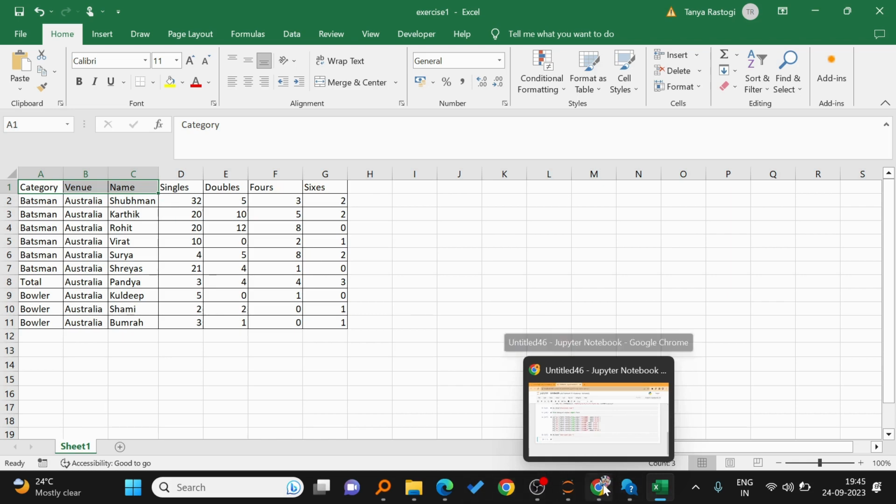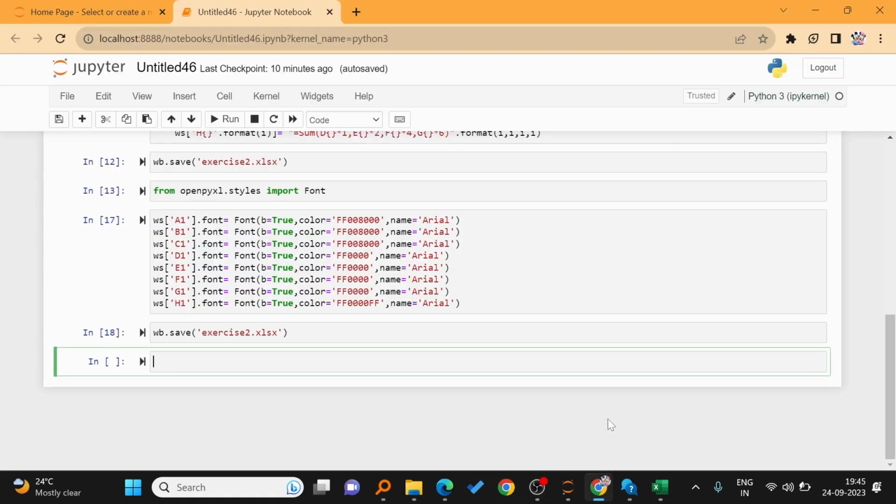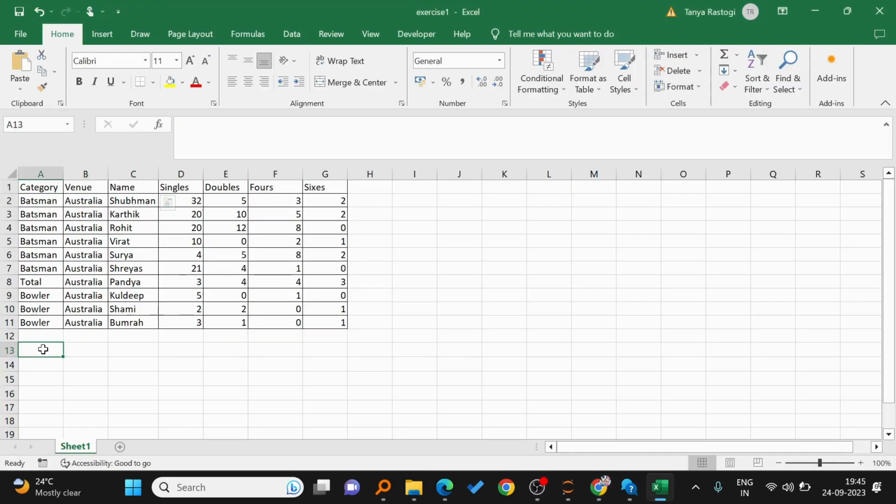But the difference now is that we will aggregate how many total singles there are, the total number of doubles, and what the total of those scores is. So let us suppose I want to enter values like the total number of singles, doubles, fours and sixes, and we will make the column calculation over here, and according to that we'll calculate the final score, on which we will apply some formatting.